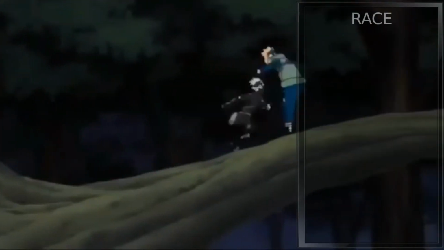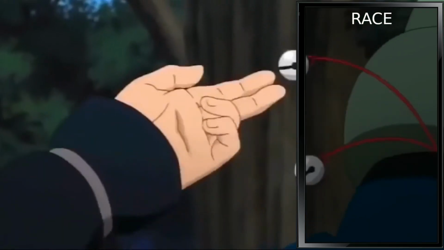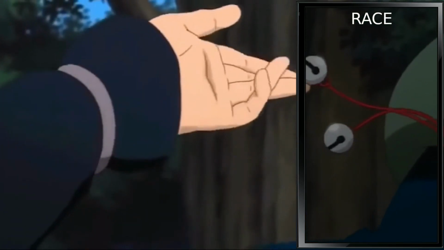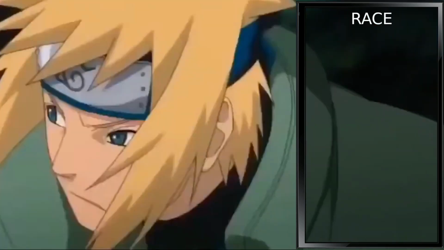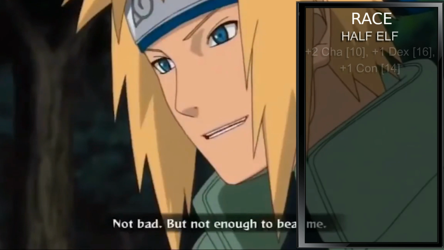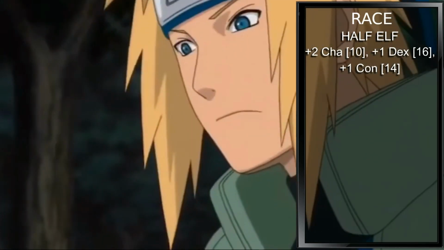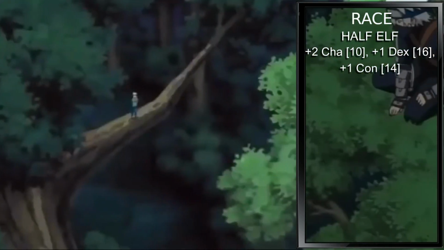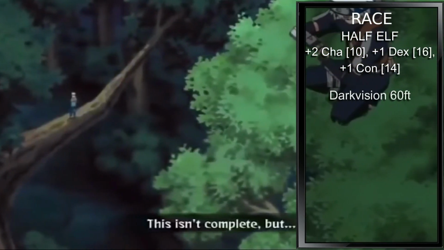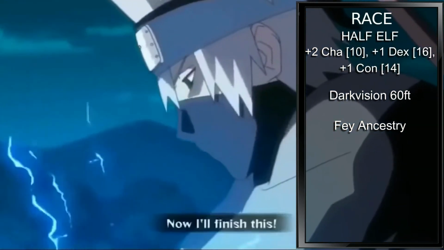For race, Minato is human. However, as far as I'm aware, we don't know a lot about the Namikaze clan. So since I used High Elves for Uchiha and Variant Humans for Senju, I'm going to have a half measure here and choose to make Minato a half-elf. This gives us a +2 to Charisma, +1 to Dexterity, and a +1 to Constitution, raising them to 10, 16, and 14 respectively. We have Darkvision out to 60 feet, Fey Ancestry gives us advantage against being charmed, and we can't be magically put to sleep.